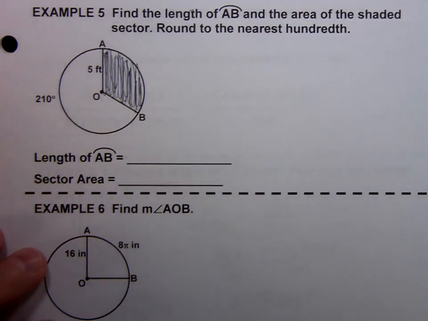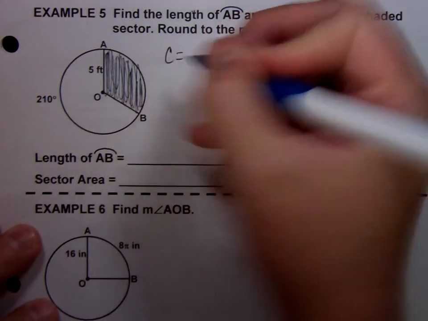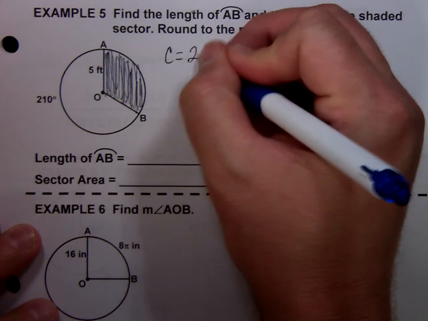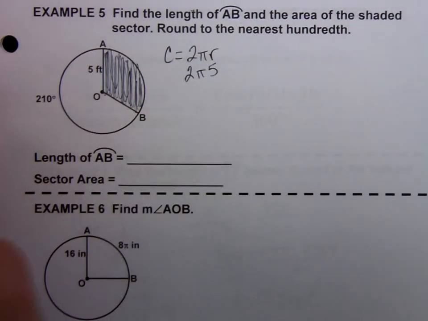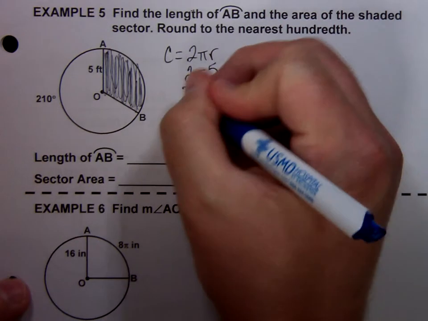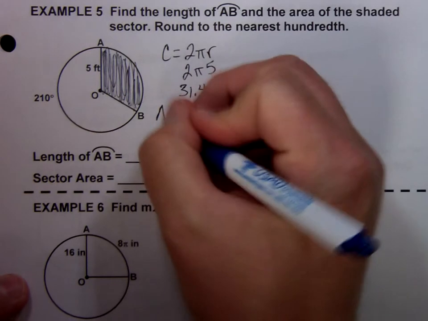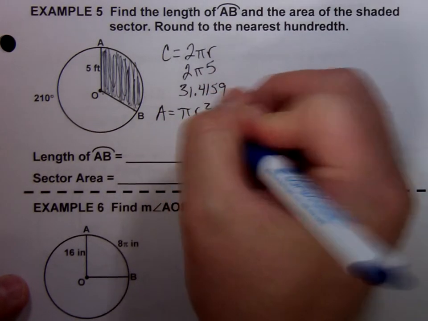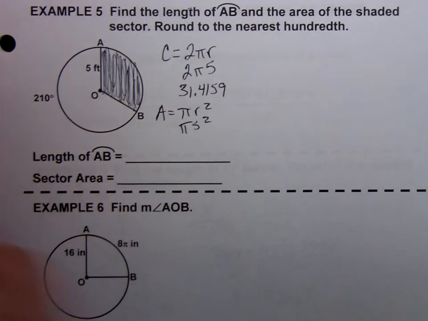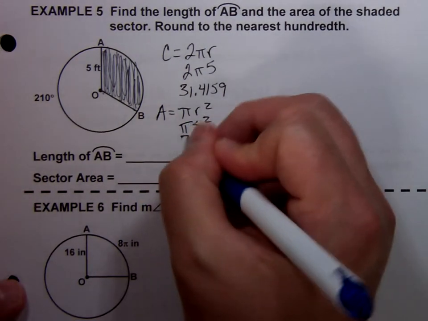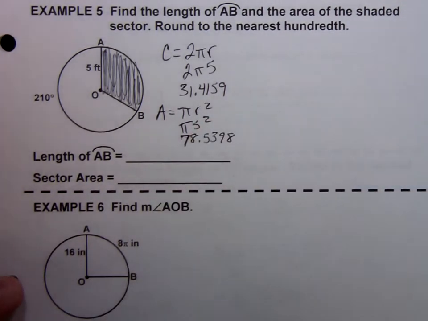Now, if you want, we can go ahead and find circumference and area at the beginning. We're going to need them anyway. It's 2 times pi times radius. The radius here is 5. So we got 2 times pi times 5, and here is the circumference. And then area is pi r squared, and the radius is 5. So pi times 5 squared. The area is 78.5398. Alright, so we got circumference and area.